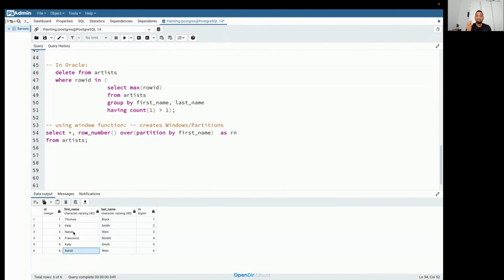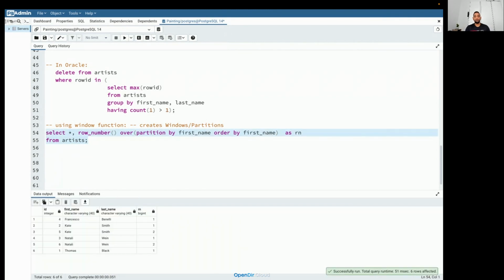And for each partition, SQL is going to execute the row number. A unique row number is going to be allocated for each partition separately. So for example, if I execute this, you can see that the row number is different, right? I think the data is not very clear to understand, so just to make it more clear, I'll do an order by here. I'll do order by first name, and I'll now execute this.